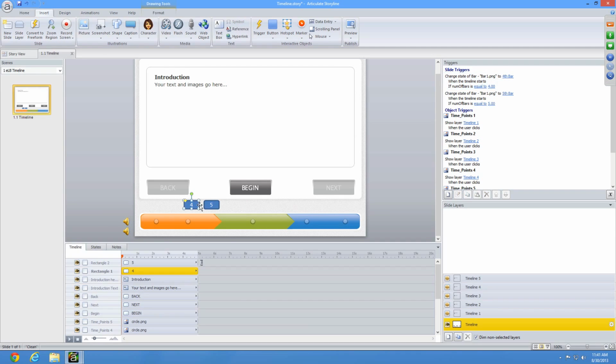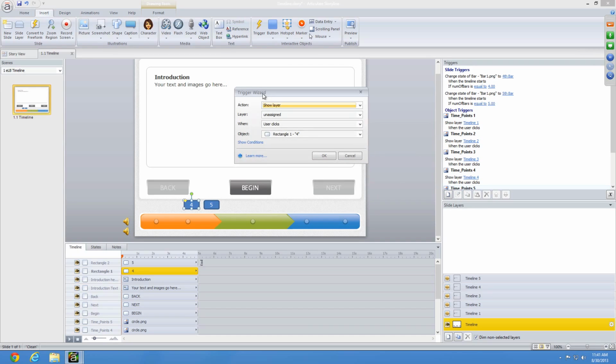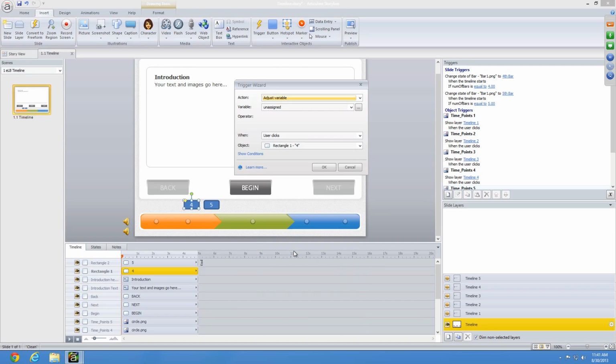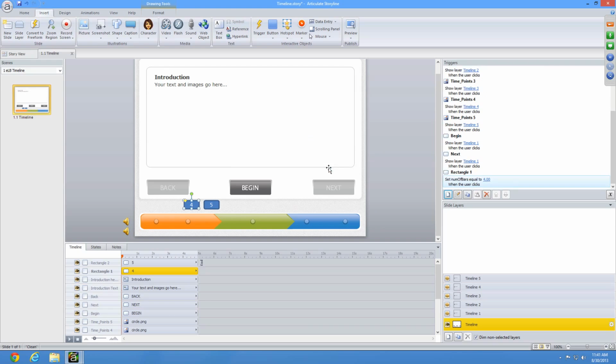And if I wanted to add a trigger to this object, I can come over to the right-hand side and click on Create Trigger. And the trigger that I can do is I can select the drop-down box and go to Adjust Variable. If I select Adjust Variable, I can select which variable I want to adjust, and I'm going to select number of bars here. And the number of bars, I'm going to set this equal to. You can add it here, or you can set it equal to. And I'm going to set this equal to the value of 4. And so now I'm giving the user the option to be able to change this if you wanted to do that. And so in this case, I'm going to go ahead and select OK.